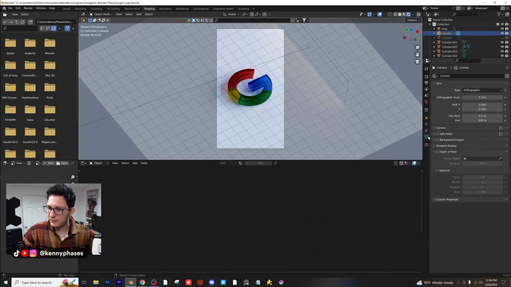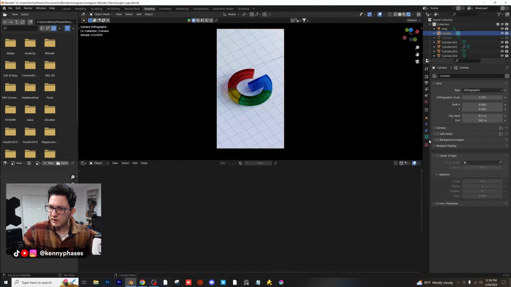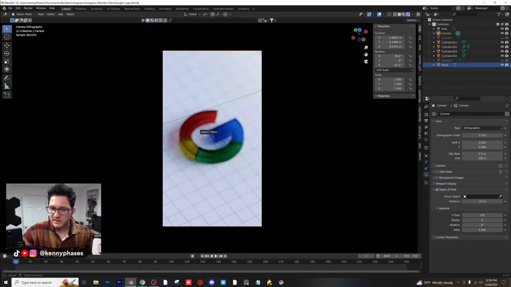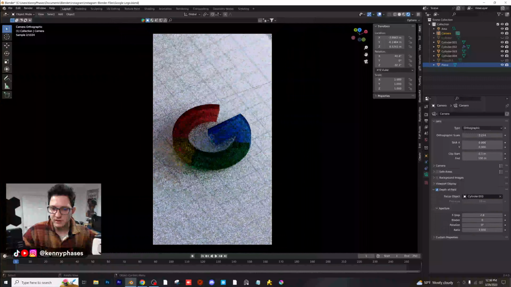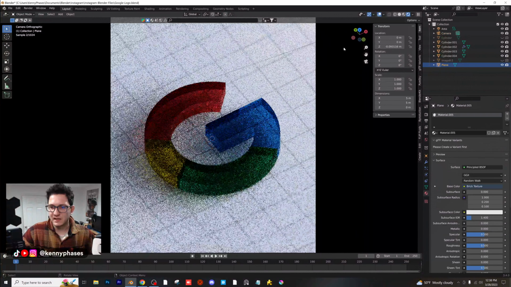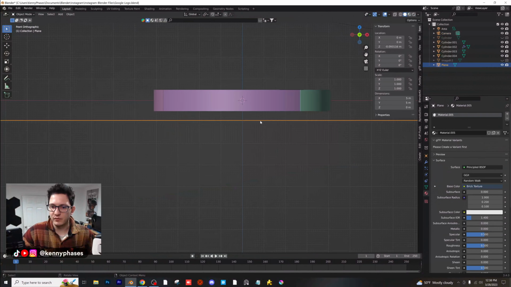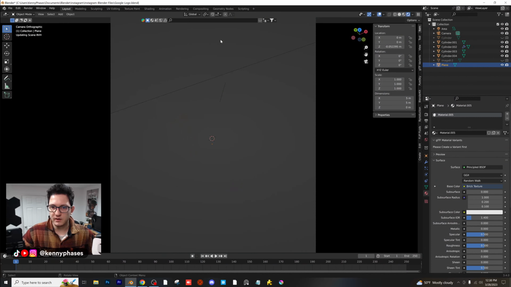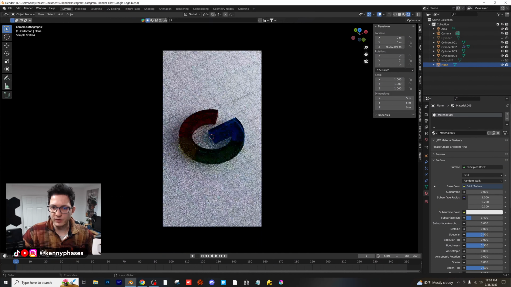Let me go ahead and take my camera and let's really narrow in on this. Let's also enable some depth of field here and adjust the lighting even more. I'm going to select depth of field, select my cylinder. Everything's looking pretty clean. Let me also go ahead and double check where my floor is sitting. We're going to have it be right under our logo there. Fantastic. That looks really nice.